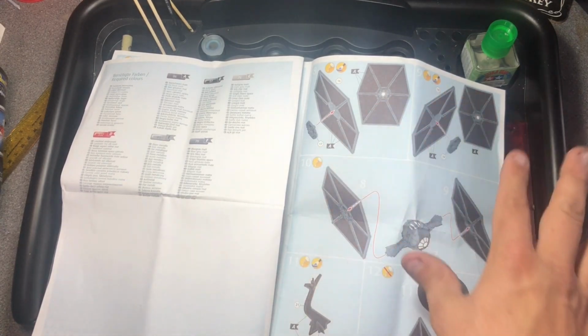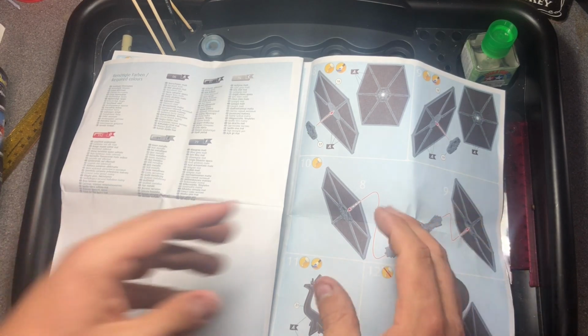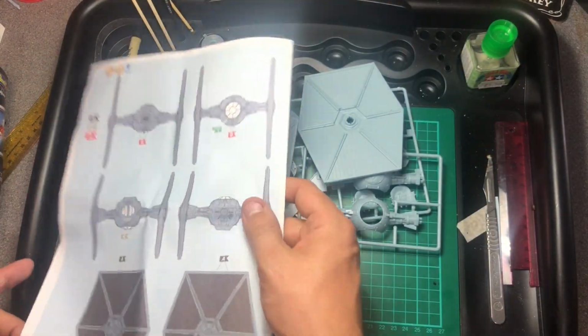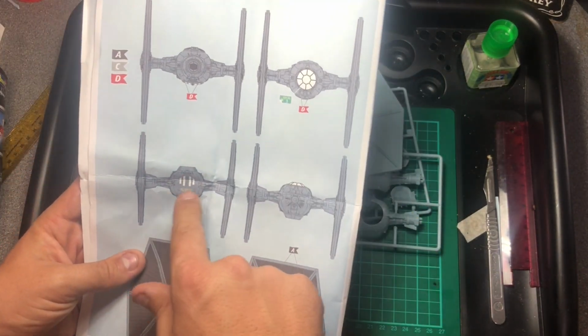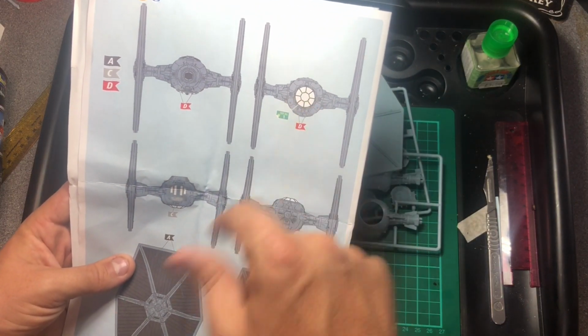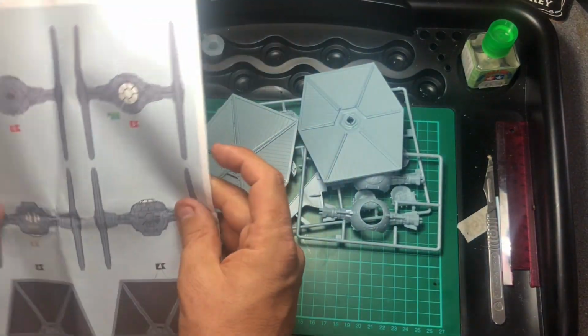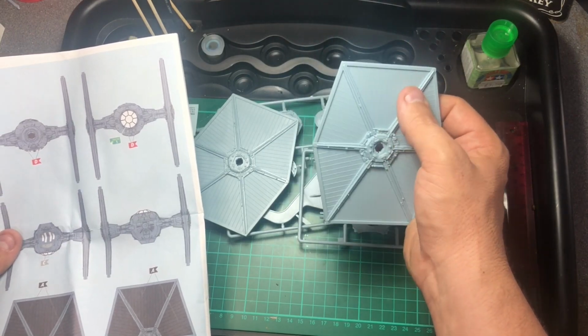So once you've done the inner bit, the outer bit you slot on, and that's it done. So yeah, and there's where the decal goes. A, C, a few D's, tiny drops of red. There, that's it really. So again, they've done it in this grey, and I think it's all right.